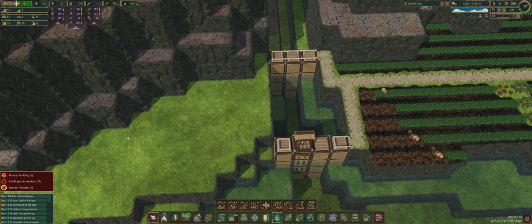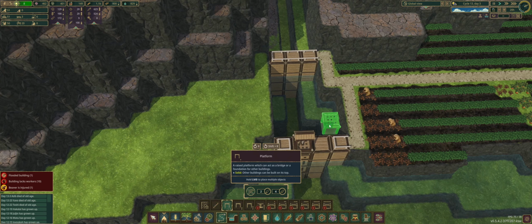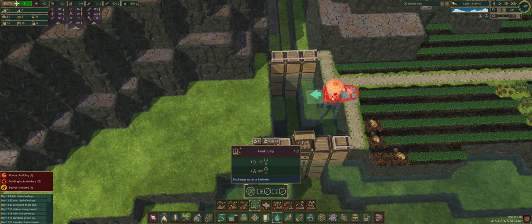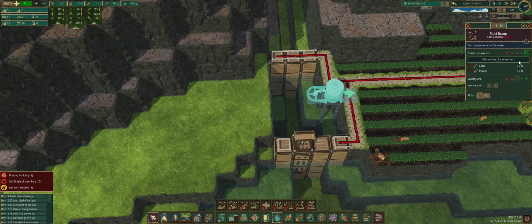So I don't know if there's a need for me to go out here. So I'm not going to destroy all this just to redo all of them. So what I'll do is put a double platform, then put a fluid dump. Get this done. And that's it.